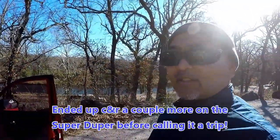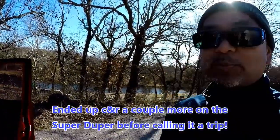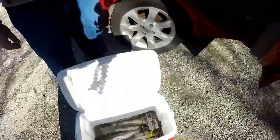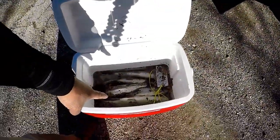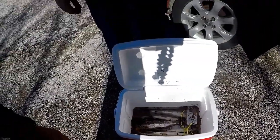Awesome time here at Turf Falls. Ended up getting a limit. Looks like the Super Dupers did well with our fishing buddy getting the biggest ones right there. Yours truly getting the smaller ones. Bottom line, we had a good time. The Mop Fly was key, along with some other fishing flies, and then that Gold Super Duper was the one that made it happen.